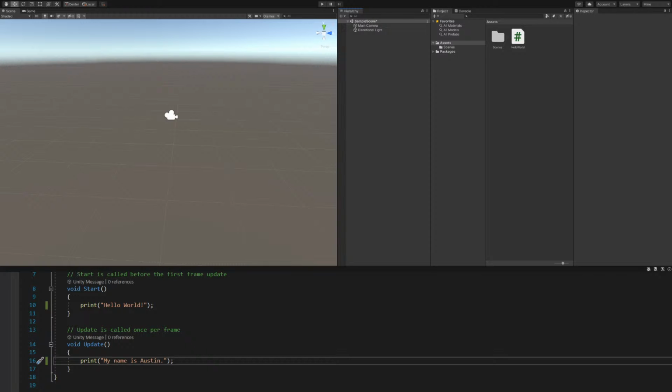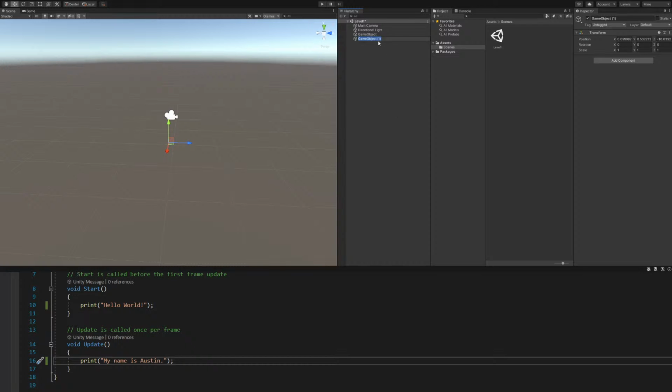Okay, great. Now that we have set up the interface, it's time to first of all create an object. So we go into our hierarchy right here under the sample scene, and actually let's go ahead and change this sample scene, and let's simply make it our level 1. We won't have any other levels, but just to get into the habit of naming our scenes, we'll name this level 1. So right click in our hierarchy and go ahead and create an empty game object.